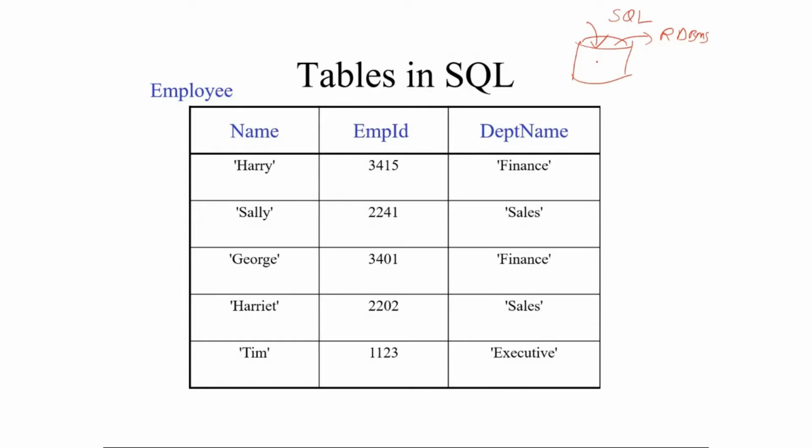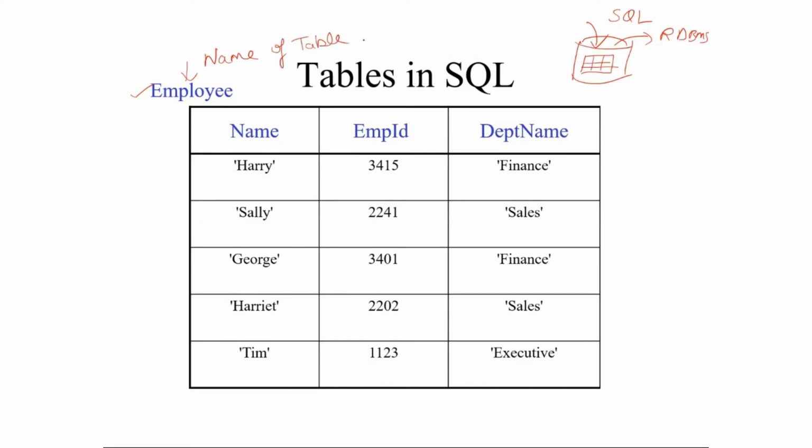Now inside this database, there are different kinds of objects. So one of the objects obviously is called a table. So how does a table look, and how does it behave in a database, and what are the terminologies associated with tables? Let's try to understand. The first thing is the table name itself. So here you see one table, and the name of the table is Employee. Name of a table, you note it down.